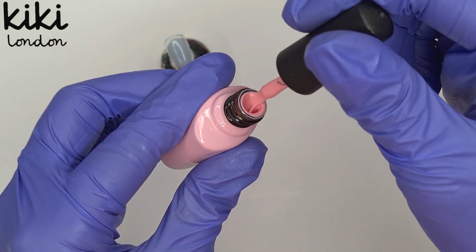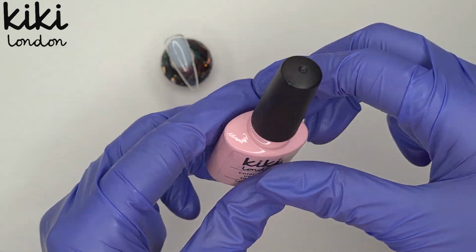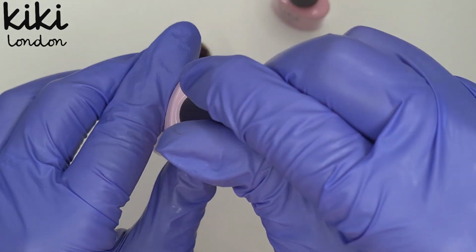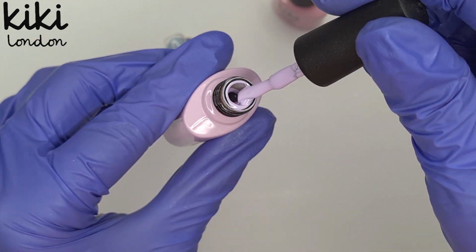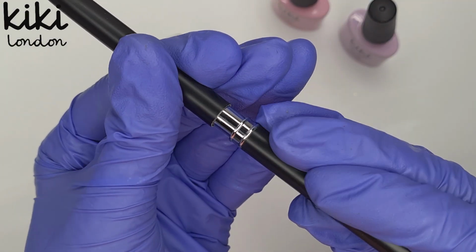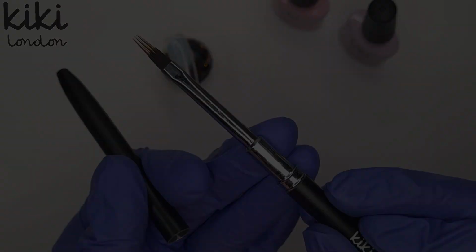Now on all of the tips that I'm working on, I have already applied a layer of the rubber base coat and cured that for 30 seconds so that we're able to jump straight into doing the design. Now, as I said, we're going to be doing some ombres. So the first two colours I'm going to be using are Spring Fling and Just Lavish. These two colours are absolutely beautiful. And of course, I'm going to be using the Kiki London Ombre brush to ombre these two colours together.